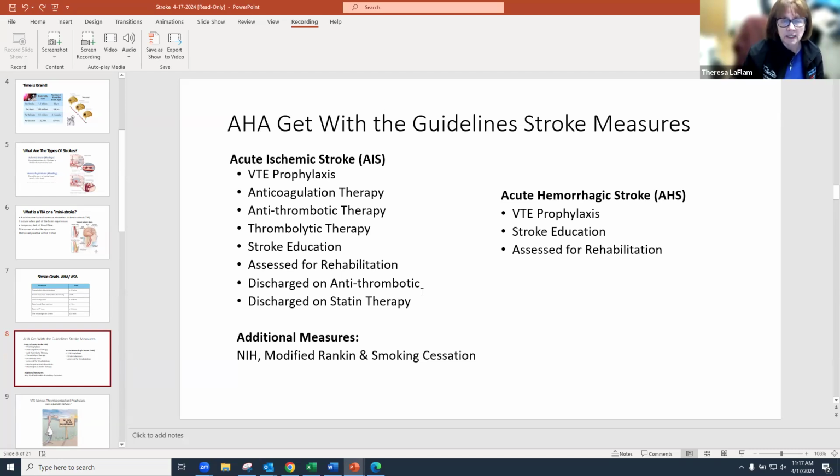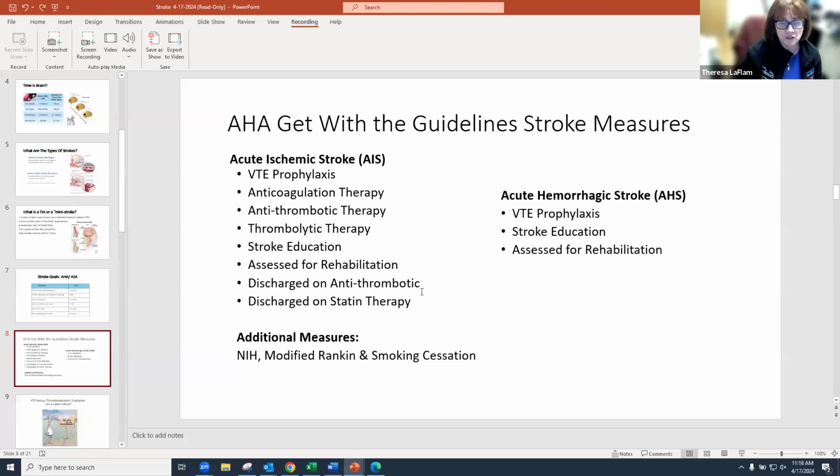In the Get With the Guidelines stroke core measures, which is the program that American Heart runs, we can also pick some additional measures that we want to follow, and it's good for patient safety, and it's good for patient outcomes. And that is what we call the NIH score. We follow that to see how many times our staff documents the NIH, because it's a good way for us to check neurological status. It's a great neurological assessment. We do a modified Rankin score, which is a specific score that rehab therapists do, and that will tell us our patient's function level.